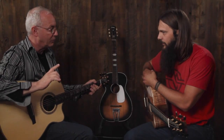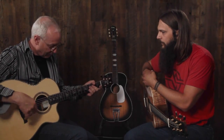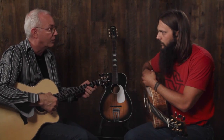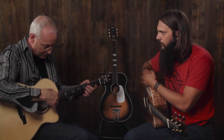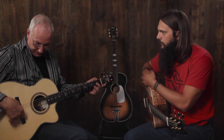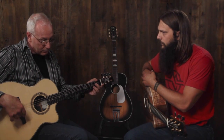History has shown with acoustic guitars that an ebony bridge and an ebony fretboard works. I mean, we know that over history. Now, you can make this an ebony bridge and a Brazilian rosewood fretboard. You can make an ebony bridge and a Honduran rosewood fretboard. There's a lot of other combinations you could do. But that just seems to musically work. Just like on a violin, having a maple bridge and an ebony fretboard.